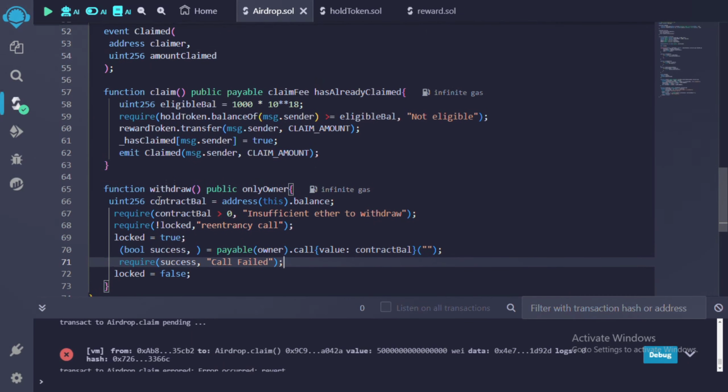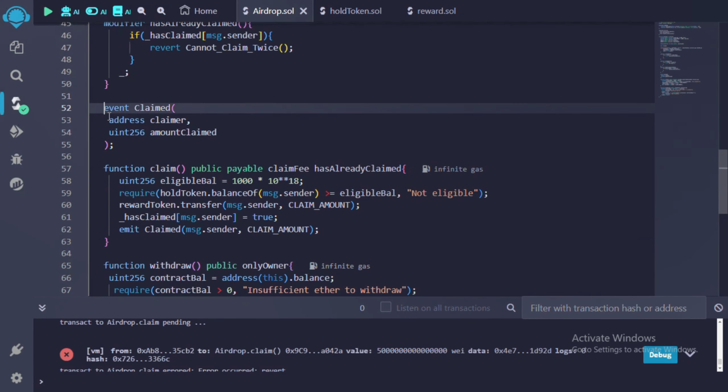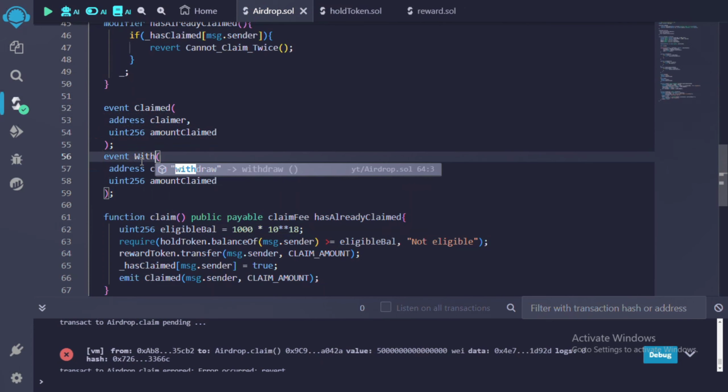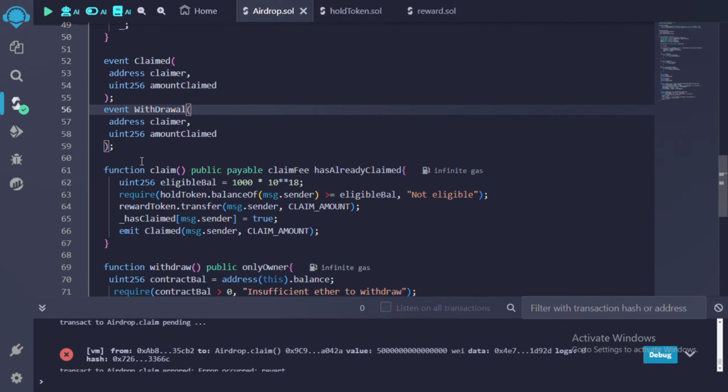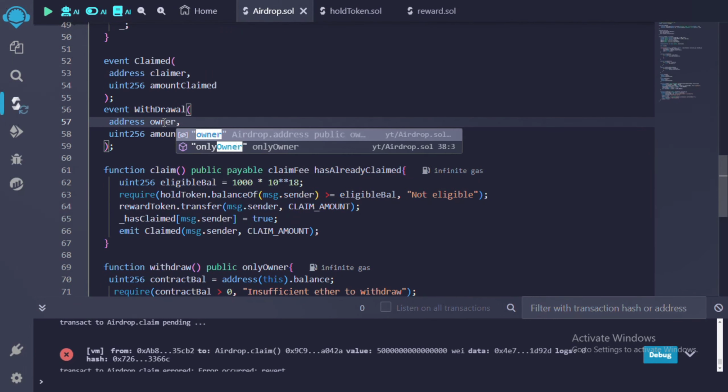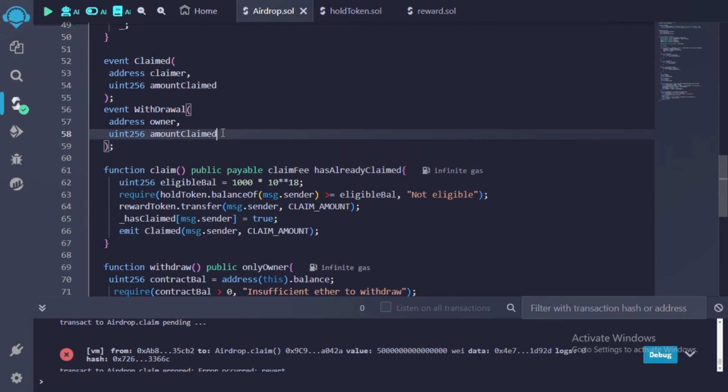So we're going to do another event. This is going to be withdrawal. Withdrawal is going to be taking address owner, then amount withdrawn.